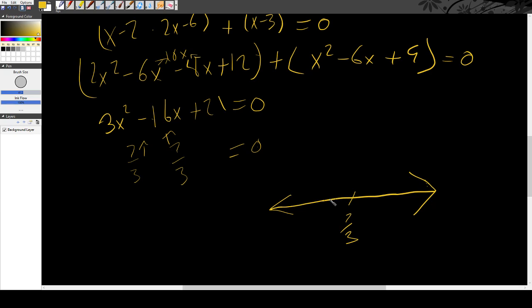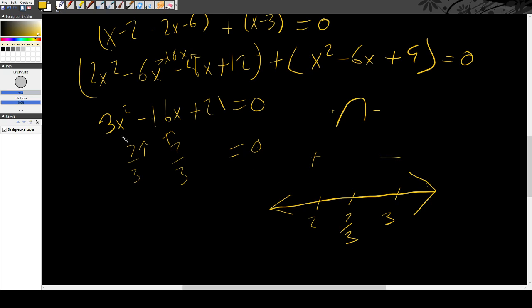I know 7 and a third is 2 and a third. So I'll just do 2 here and 3 here because it's on either side. It's really close, so it should give me a very accurate estimation. Since it has to be a relative max, the left side has to be positive and the right side has to be negative.